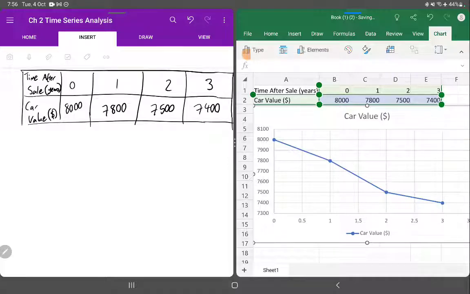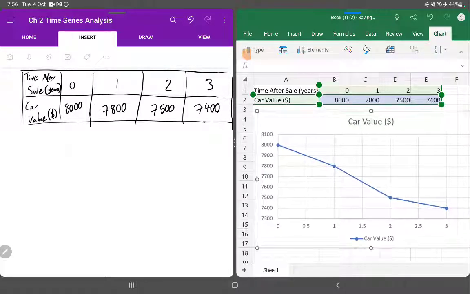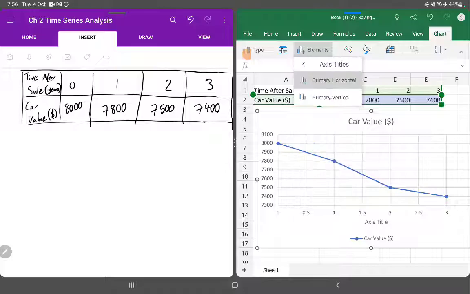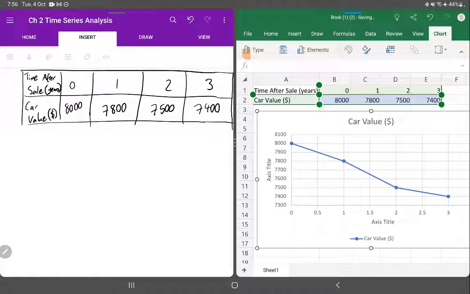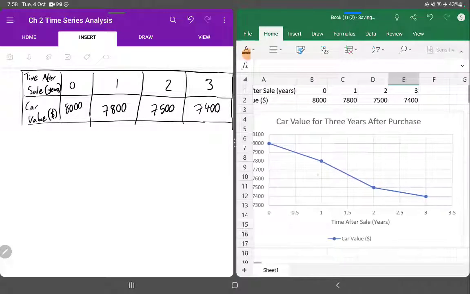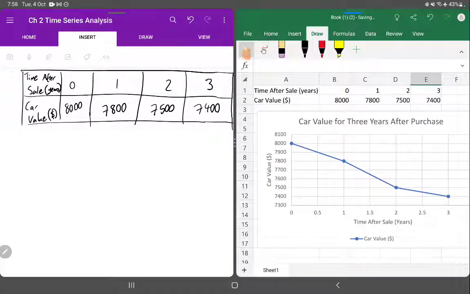And you can see my axes are set up pretty well. There's a few more changes I need to make. The first one being that I want my axes titles, so primary vertical and primary horizontal. And now I'm just going to fix up those and pop a bit more information in. So you can now see this sort of picture that we're getting. And you can kind of imagine what it would look like to put a line straight through it.